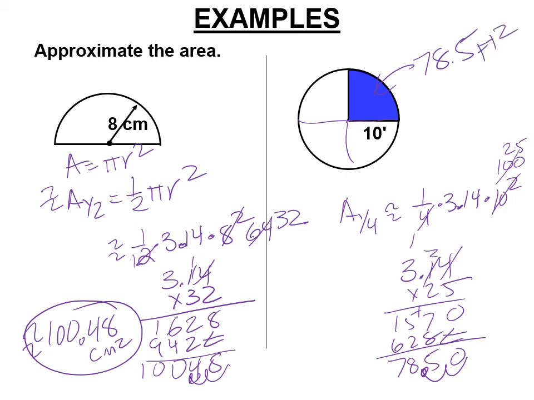Now that you know the blue is 78.5 square feet, what would you do for the whole thing? Multiply by 4, right? The whole thing is 4 times that. We take the 1/4 away. We could do it that way. And I think we did this one before because it was 3.14 times 100, which is 314 square feet. I bet you if you multiply that, it's 314. Half would be 2 times the 4th, 2/4, and so on.